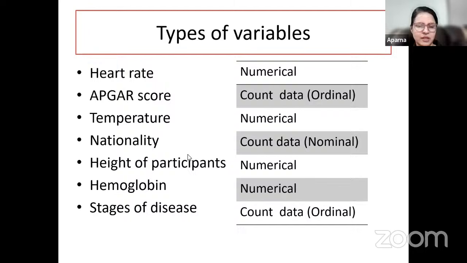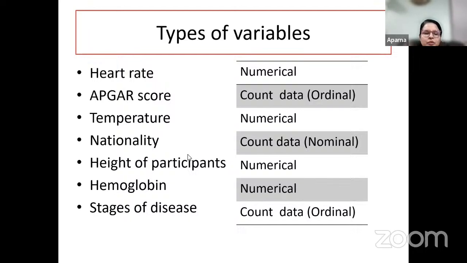However, it doesn't mean that a baby with Apgar score of 2 was half as active as a baby with an Apgar score of 4. You cannot interpret it that way. So the number doesn't have a direct clinical correlation. However, the order of these numbers is definitely meaningful. Now, temperature is a numerical variable. Again, temperature, if you're representing in the Celsius scale, it would classify as an interval variable, whereas if you take it in Kelvin scale, it will classify as ratio scale.